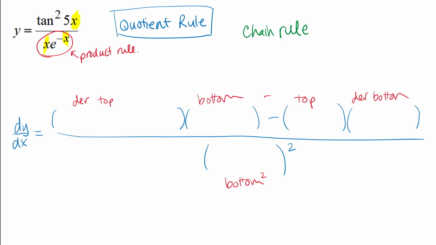I'm going to then have to fill in some derivatives where I need to fill in derivatives. And so really the only two places where I'm going to need to be using additional rules at the same time is those places where I take the derivative of the top and the derivative of the bottom. So those other parentheses I have set up, I'm just going to be putting in the bottom function or the top function, and those are just going to go right in there. I'm not going to need to use product rule or chain rule there.